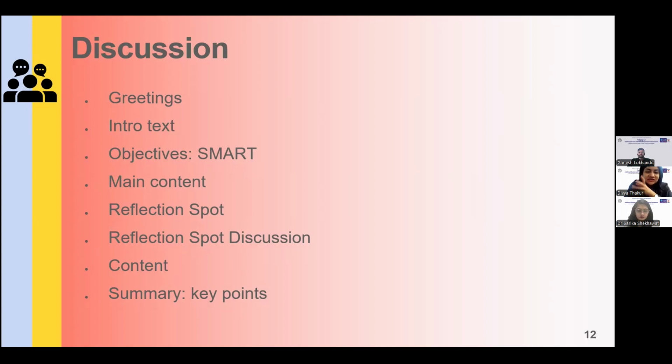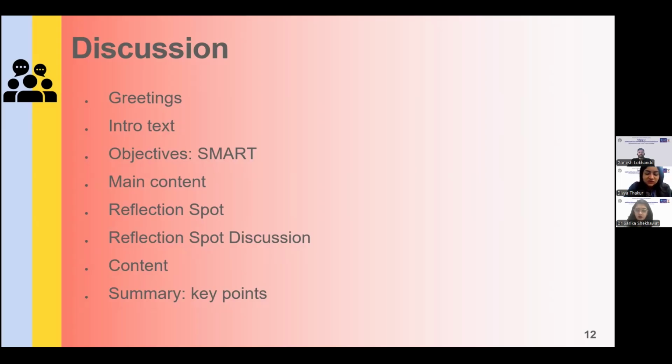Based on that, we'll take a call whether we should give a demo of Edpuzzle, which you can use to test whether you've understood the reflection spot and other further discussions, or whether you should continue with preparing the script. So Divya, if you don't mind, if we can just share that, that would be great.